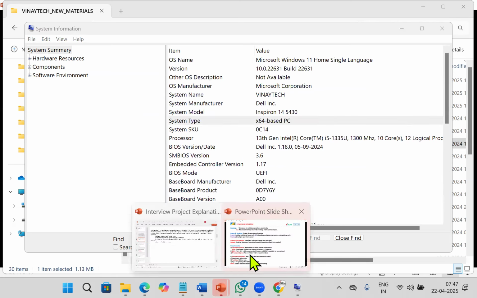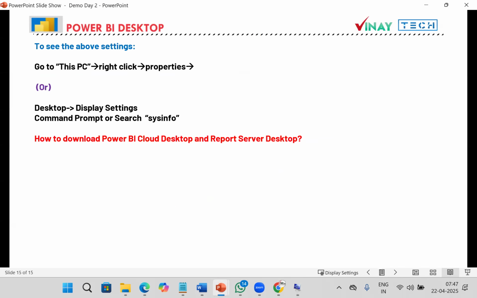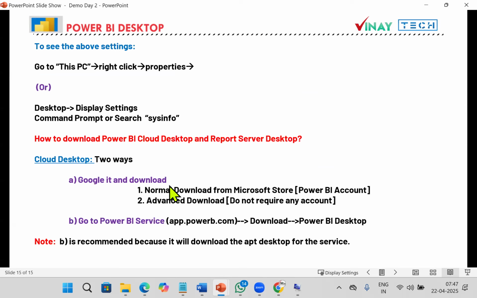So simple. Don't ask anyone for downloading the software. Just Google it and download. Or else go to Power BI Cloud and download. This is Power BI Cloud. I'll give you the accounts and all later, so you can download it. But this is recommended in real time, because once the report is developed, anyway, it will come to Power BI service. If you download from Power BI service, you will find the compatible version. Always the report goes to cloud, and from there, customer sharing. So if you download the software from the cloud, it is always advisable. That you will see from tomorrow. And this is just normal Google and download.